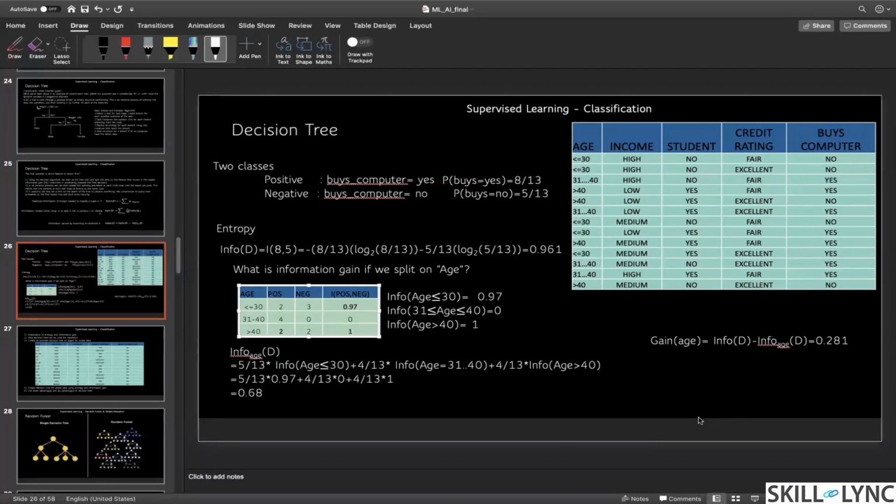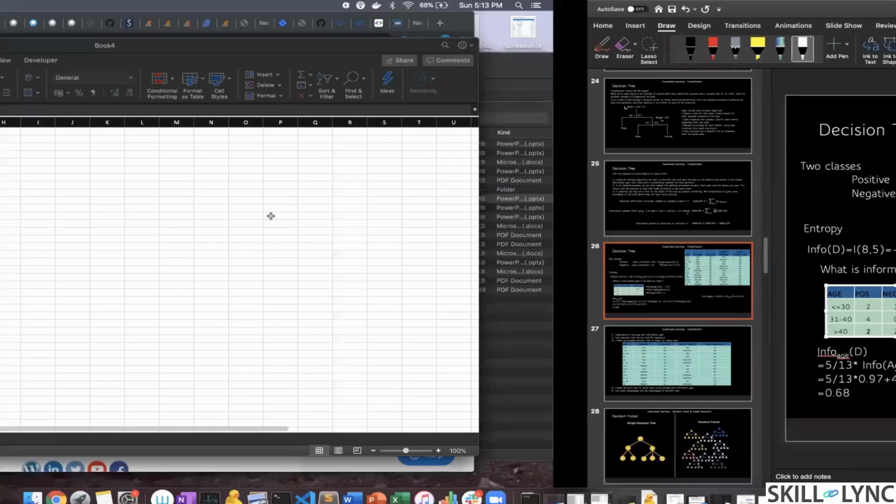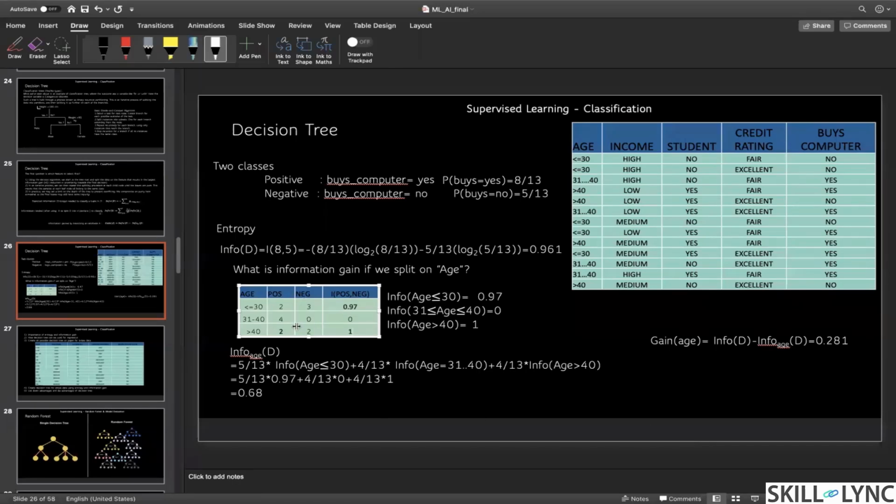First of all, for high, where you are getting 2 and 2, it should be 1, right? From the previous example, we have already seen that for 2 and 2, it will be 1. You don't have to calculate it again. For 2 and 3, it would be 0.97. And for 1 and 3, it would be 0.81. Exactly. Because for age we have already calculated 2, 2, and 2, 3 also. That's the reason I said it will take only 5 minutes, because we have to calculate only for 1 and 3. No problem.